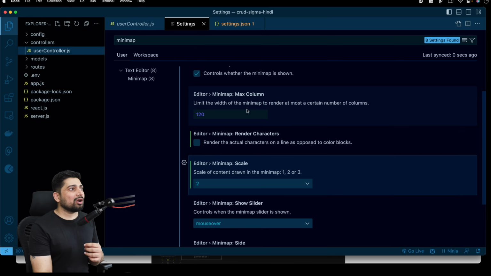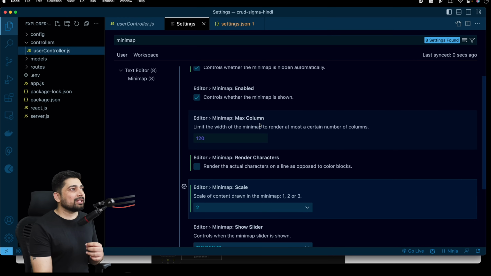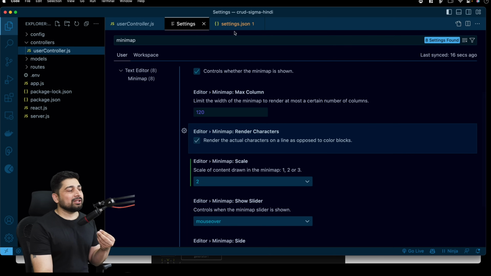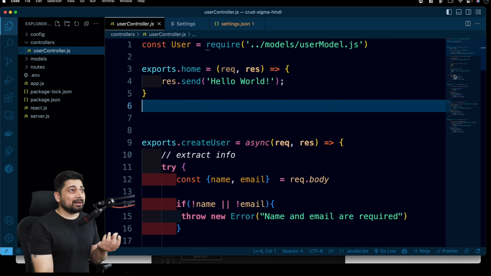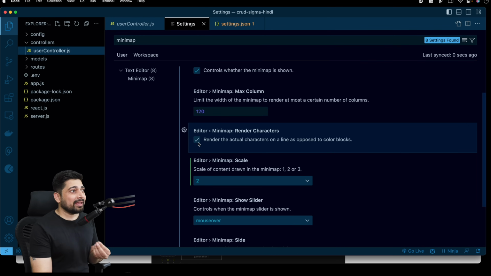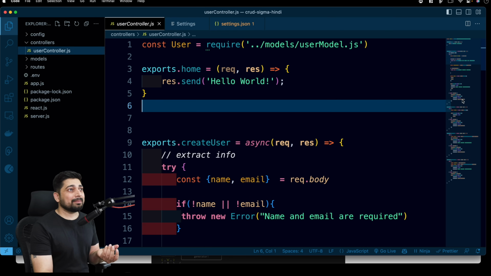And on top of that, I hide a lot of things. So here, notice this, I always uncheck this. It says render the actual characters on a line. If you render the actual characters, it not only consumes a little bit or more of the memory, which I don't like, but there's no point in this. It's already unreadable. I don't know if you can read it, but I cannot. So I change this so that it doesn't render the actual characters, saves some memory and bandwidth, and just gives me the patterns.